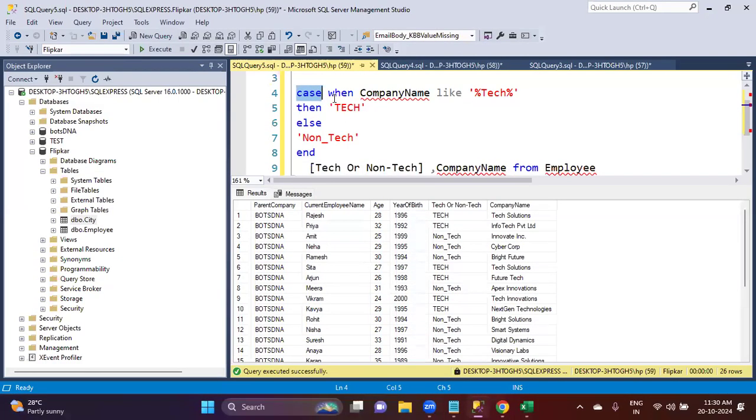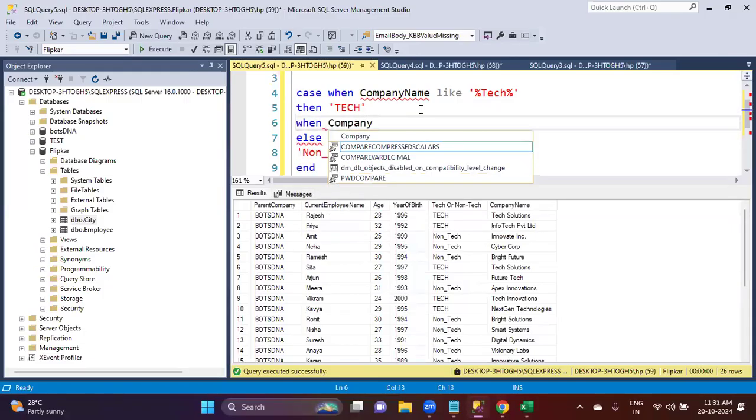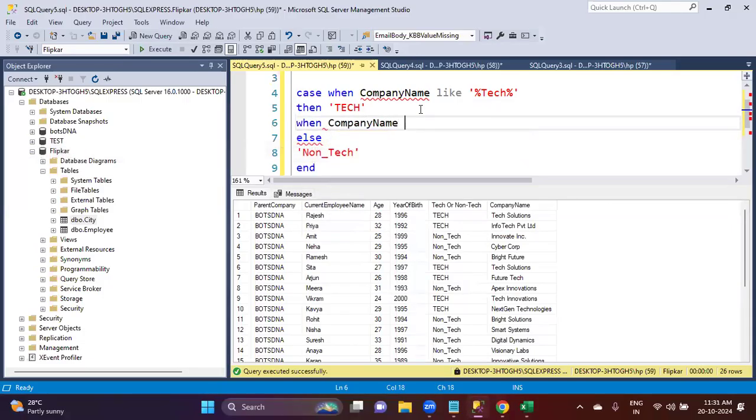So case when like this. For example, I want to do another case: when company name like solution, then also tech company, or tech solution company.